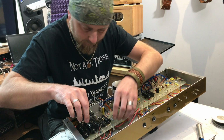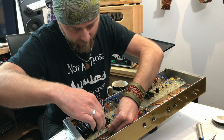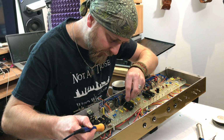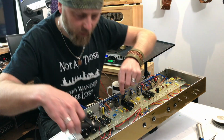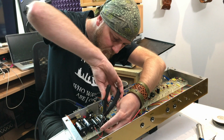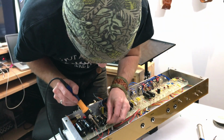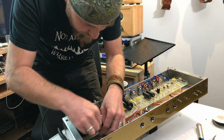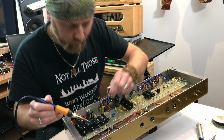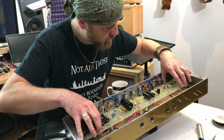There are two types of bias commonly used on valve guitar amplifiers. There's cathode bias, which is for smaller wattage amps, usually up to about 20 watts, and then there is fixed bias for higher wattage amps like this one. Fixed bias means that you can set how hot or cold the idling rate is for the valve, so what the voltage is on the tube when it's just resting. It's really important to set this correctly, otherwise your amp could be too quiet, or if you run the bias too hot, you'll burn out.